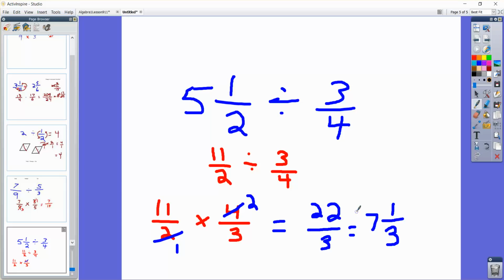And what also might help you is if you reread the problems, if you're not sure what operation or what order you need to do, just reread the problem and plug in whole numbers only and try to make sense of the problem that way. And then that will give you an idea of which number goes first, which number goes second.